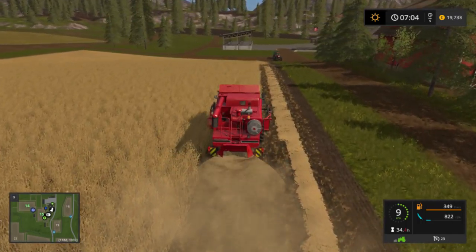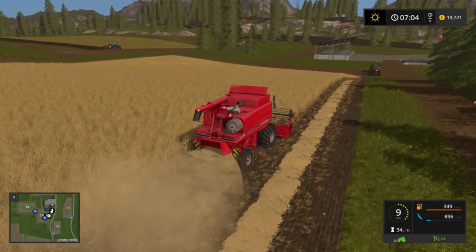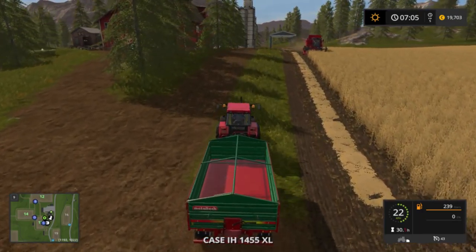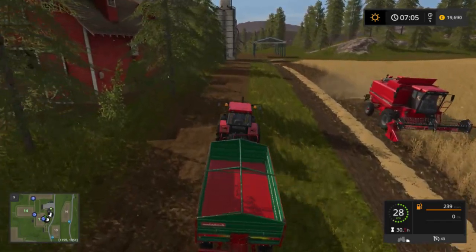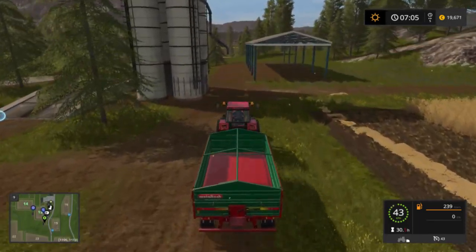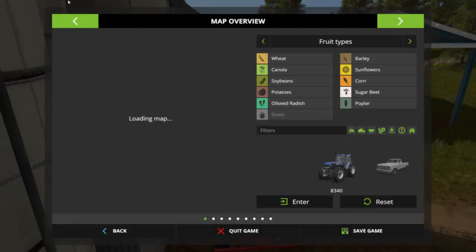Right, so what I'm going to do is hire a worker for this. Just let a worker do this. I know it's spending our money, but I'm going to head over to the silo bits over here. I'm going to see what we can sell. So if we just head onto our map.